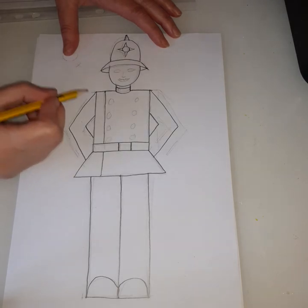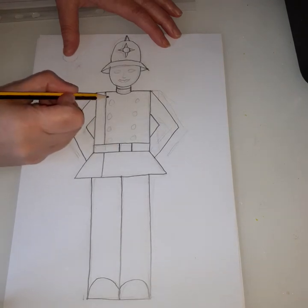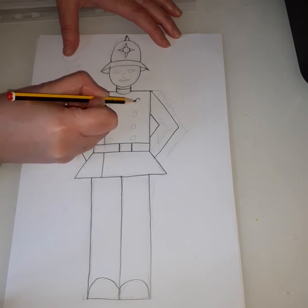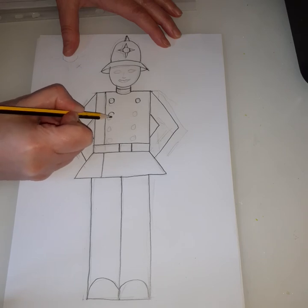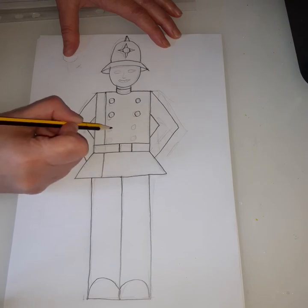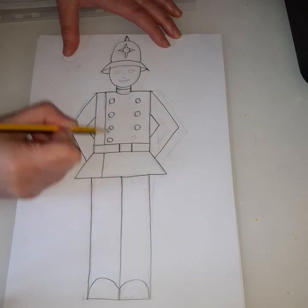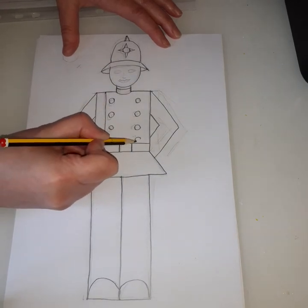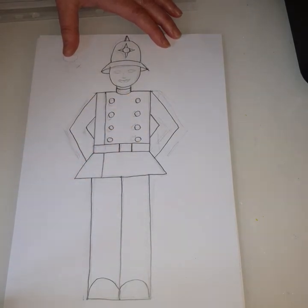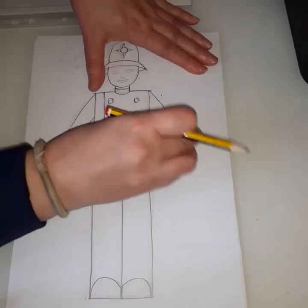Okay. Now his jacket opens on one side rather than in the middle. This time we're going to add the buttons. I'm going to go one button here, and one button over that side. Another button here. Now, you see how big you've got? I've got room for probably one more row. If you can only fit three down, then you just do the three. I can fit six buttons altogether. Okay, I've just got some extra lines here that I don't want. Let's just rub these out.